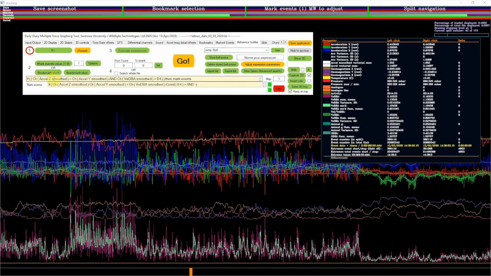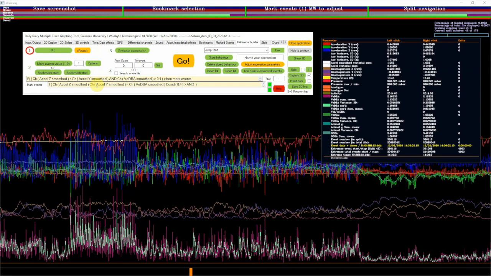If acceleration z smoothed is less than the y, so for example, the y value or the green values are higher than the blue or the z, and the z smoothed is more than 0.4, then mark events.